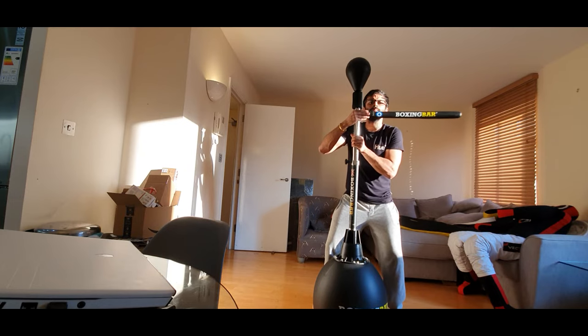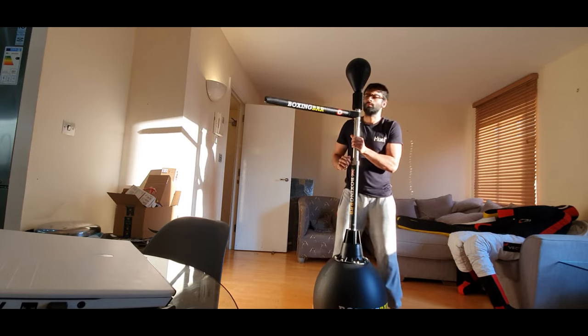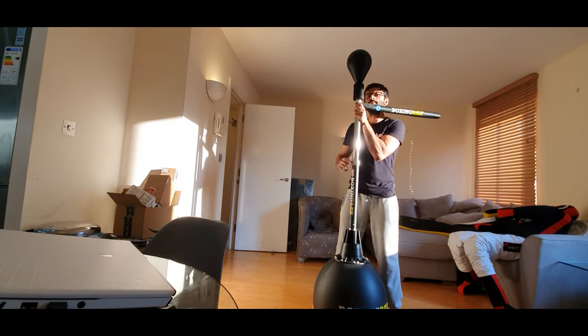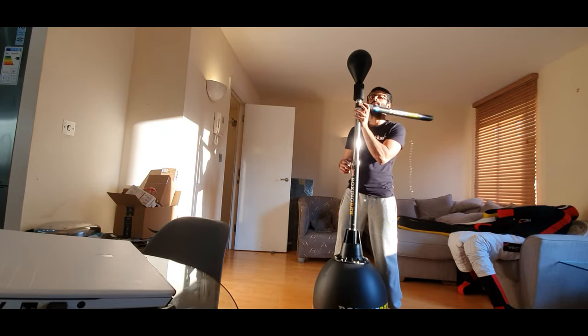And the way you want to adjust the height is so the bar is touching your chin, like I illustrated just there. So basically you're aiming to get hit with it in the face pretty much. That's what you're trying to block. So that's where I kind of set off the bar. And you do that with just a clog on the side there.